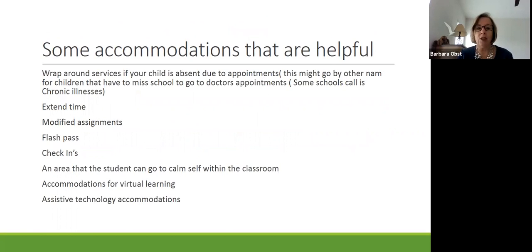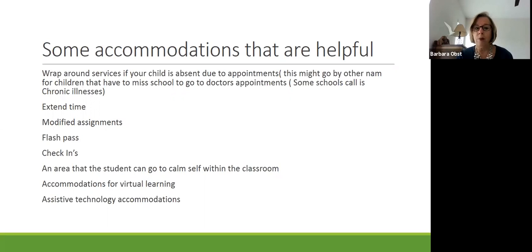So what are some of the accommodations that might be helpful? Well, depending whether it's an IEP or a 504, the one thing that I think is really important, because one of the things with an IEP and even with school attendance is that if you have a lot of absences, this is a concern. So we want to have, like in Maryland, what's called wraparound services, and it comes under the chronic illness thing. So we ask that it be included, that anything that the child is missing at school, they will do the teaching. And so sometimes what happens, if you know your child is going to be out, or they're only coming to school a half a day, we then want an educator to come to the home to work with the child.